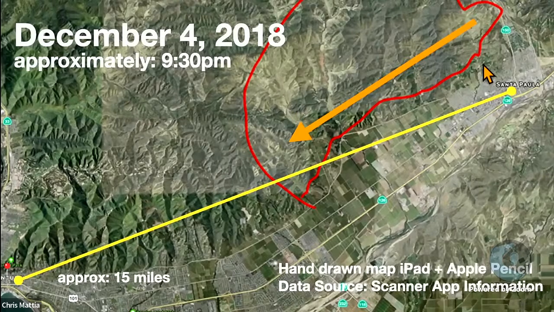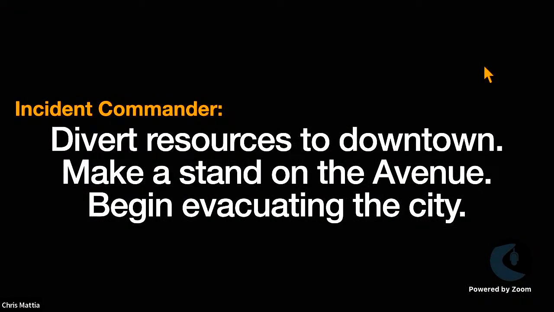So it did not take long. Just a few minutes after I'd come up with this little sketch, the incident commander confirmed what I was suspecting. And what came over, and I'm paraphrasing here, I don't have an actual recording of that night, but basically what came over was divert resources to downtown, make a stand on the avenue.